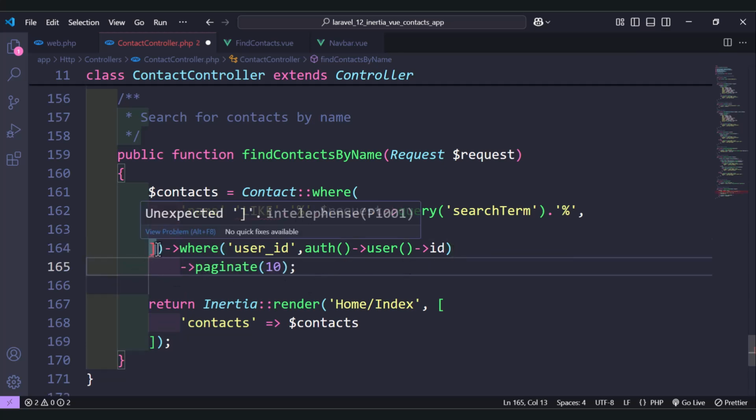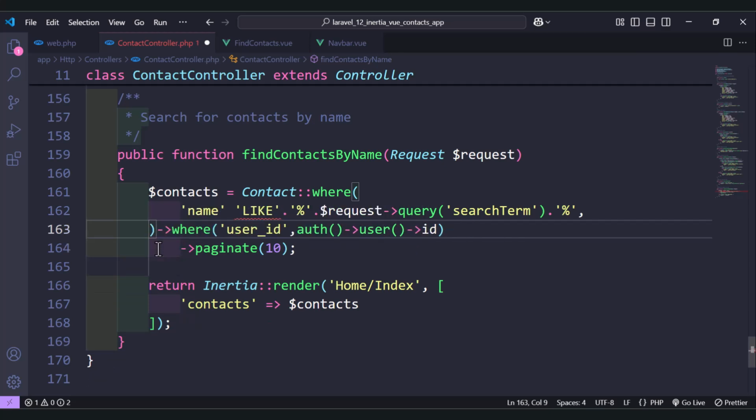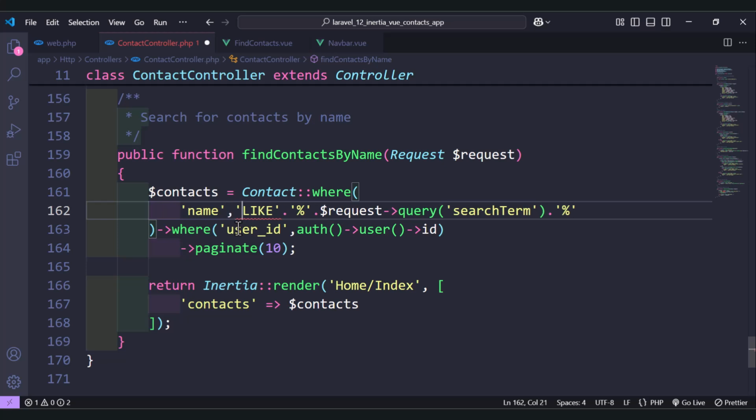Here we don't have an array, and here we are searching. Let's remove this. We are searching if the name is like, so the approach that I have done is not working. We need to use it like this: name with the comma and like and another comma and then the search term.